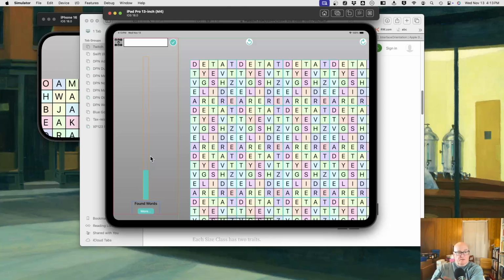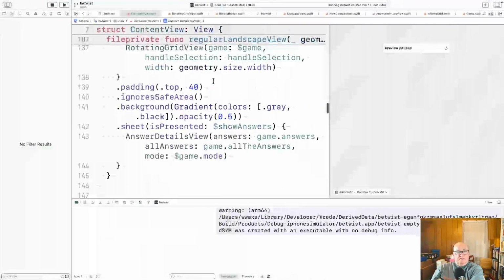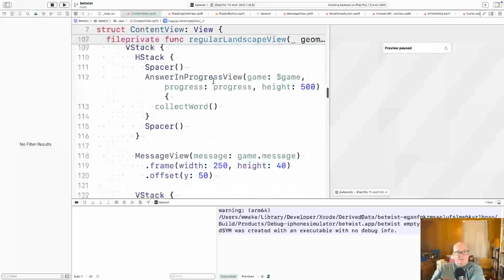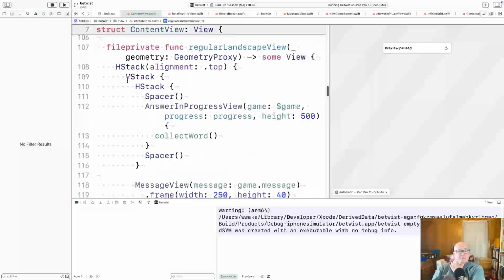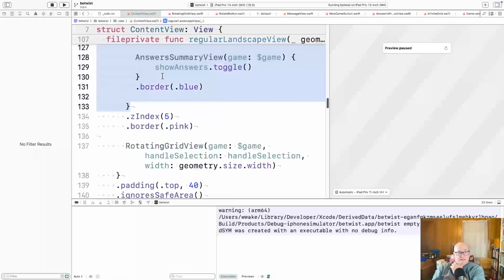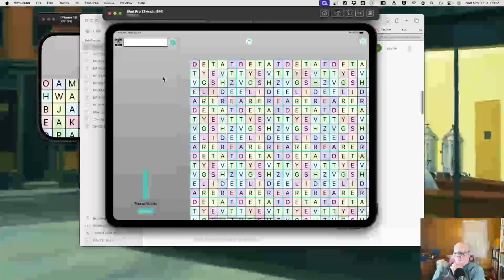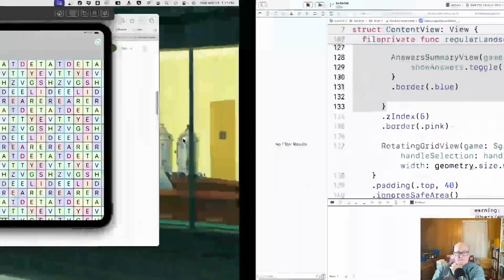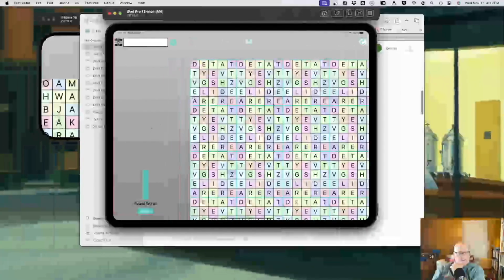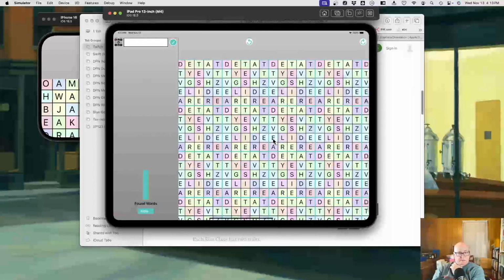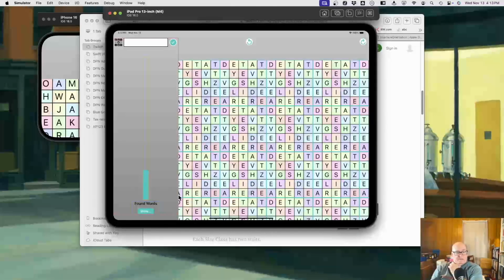Okay, I'm going to focus on this side first. This is landscape view. Okay, so I have a V stack in pink, and he seemed, barring this, he seems to be right now.